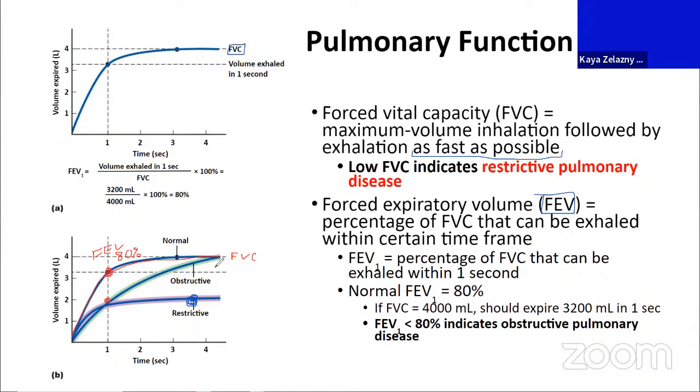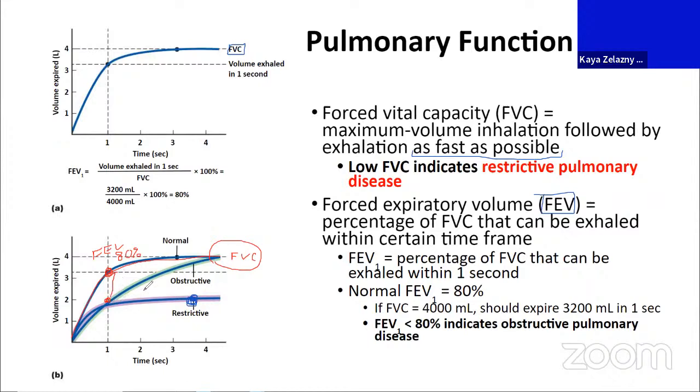So in an obstructive disease, eventually you'd get to the full forced vital capacity that you would expect. Eventually you'd get up there towards normal, but you'd get there way more slowly because you're breathing through this tiny tube. So this drop in the forced expiratory volume in that first second is our indicator for this obstructive disease.